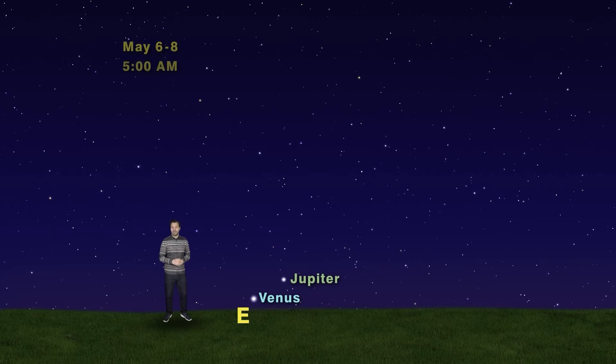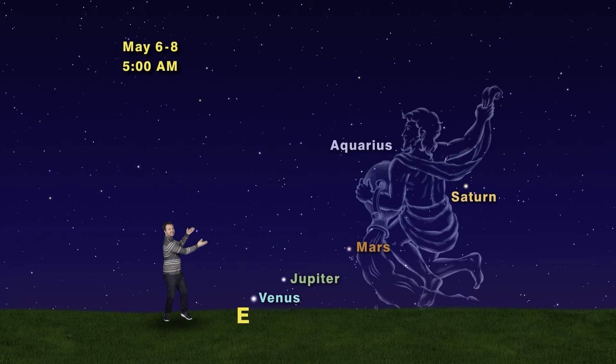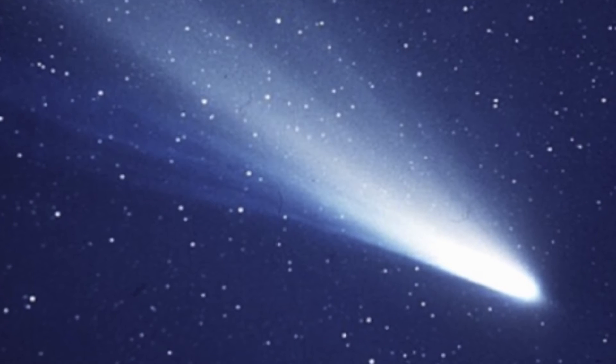Greetings, my little sunspots. Next week, Halley's Comet provides us with the gift of the Eta Aquarid Meteor Shower, peaking May 5th and 6th. To find it, get up early or stay up late and hit the skies around 5 a.m. with some warm clothes on and look east. Mars and Saturn are both visible in the eastern sky, and if you use them as guides, you can easily find where to look. The Eta Aquarids appear to emanate from Aquarius, who's hard to see in real life because he is so dim, but with the magic of TV you can see him here. The meteors seem to come from his water jar and peak at up to 60 an hour. The streaks are bits of ice and rock shed by the famous Halley's Comet, which passes every 76 years — next time in 2061. Halley's meteors are called earth grazers because they make long streaks that seem to come from the horizon itself. Get out there, enjoy the show, and keep looking up.